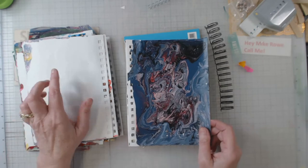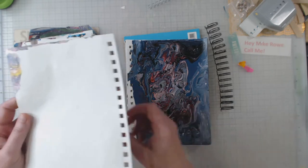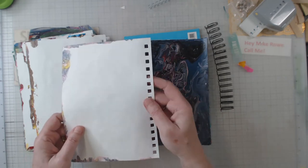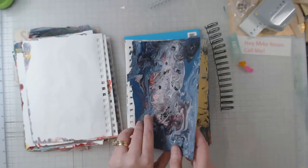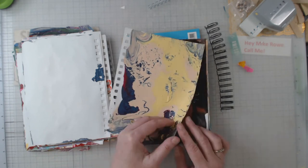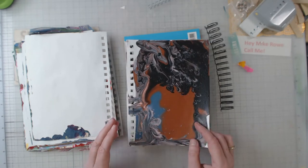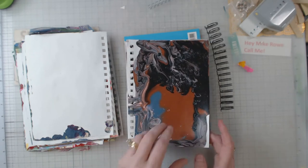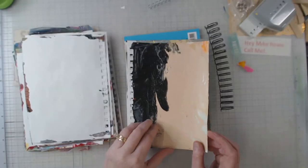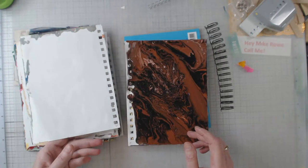You know, I was going to tell you too, I was going to pour on the back side of them. And I thought perhaps what I would do with the back side then is put a cup underneath of it, so if there was any paint, it would just drip right off the edge. But I really decided against that. I don't see where I'm going to have an application where I can really use both sides comfortably. I may give it a try on some of them, but right now, I don't have a plan to do that.